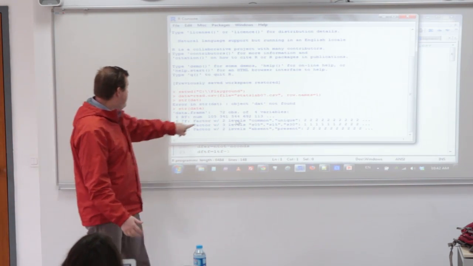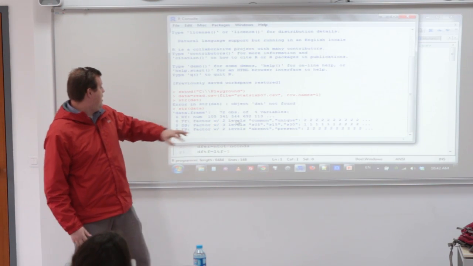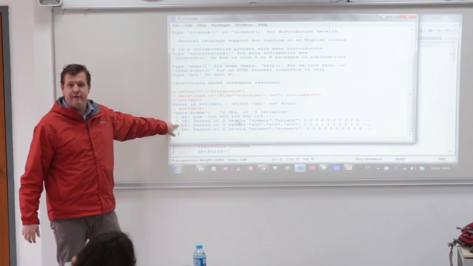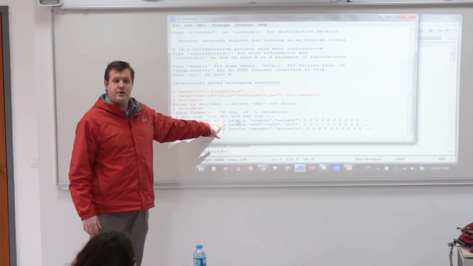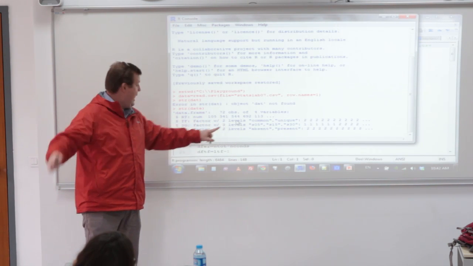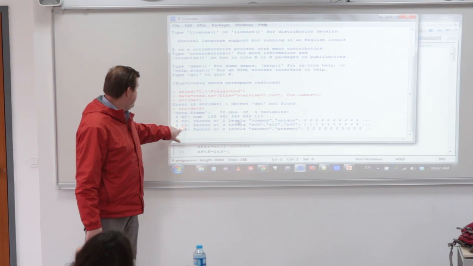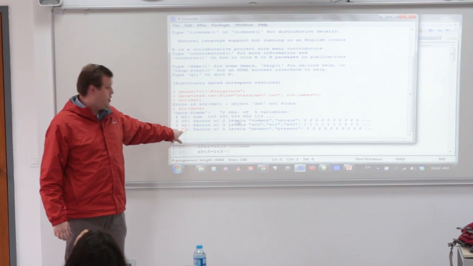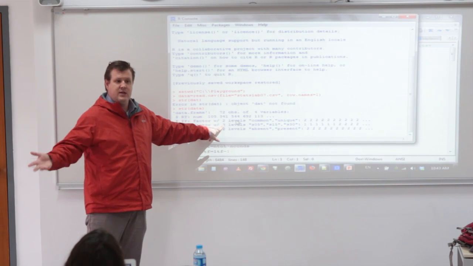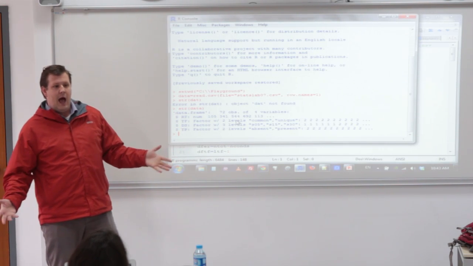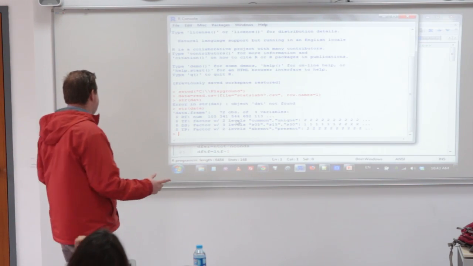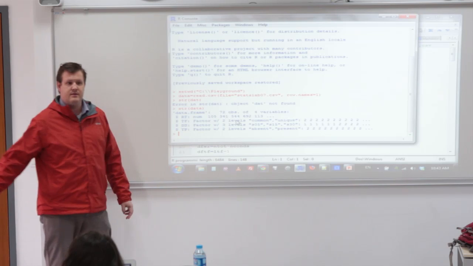How many degrees of freedom do we have for TF? So it's a factor with 2 levels. We have 1 degree of freedom. How many degrees of freedom do we have for DS? 2. We have 3 levels. 3 minus 1 is 2. How about for TP? 1. Okay, great. How many would we have for the interaction between TF and DS?